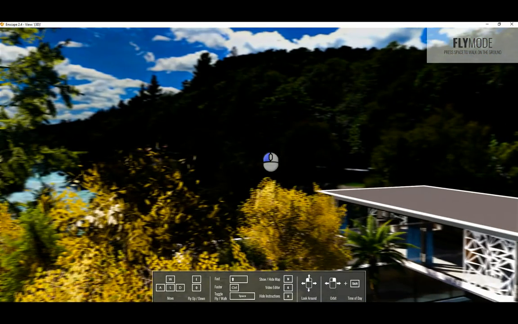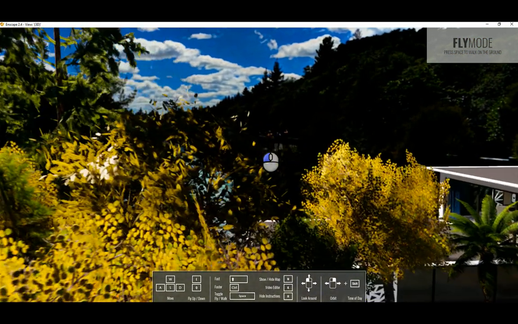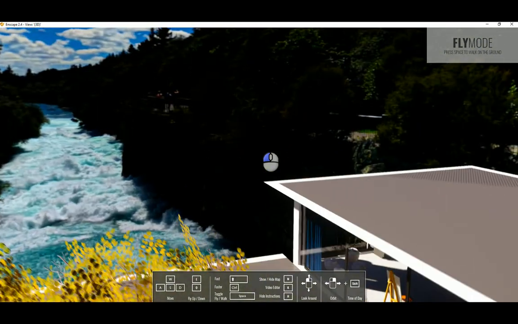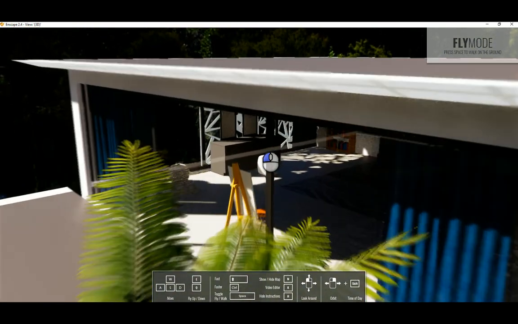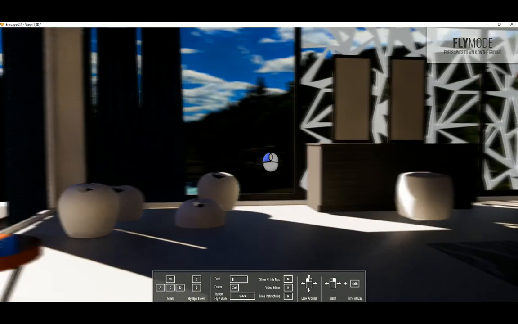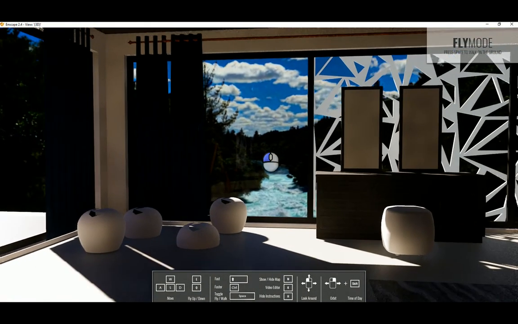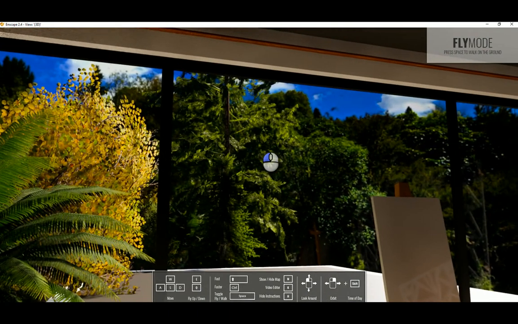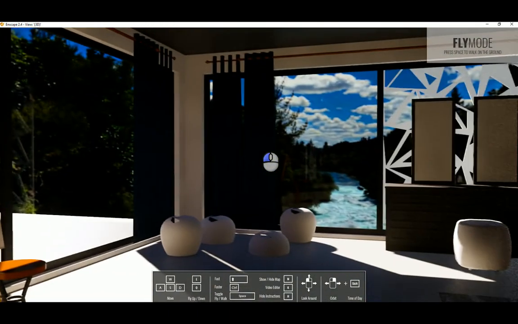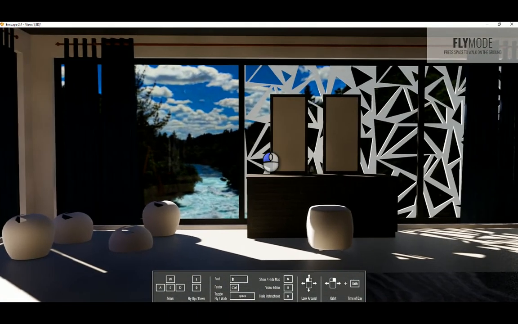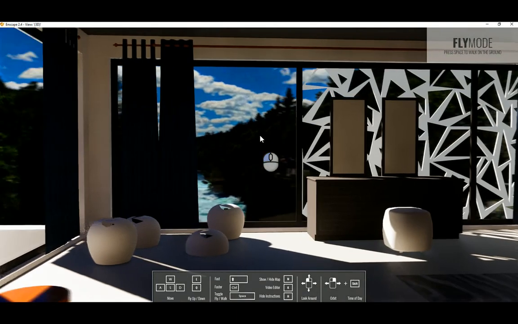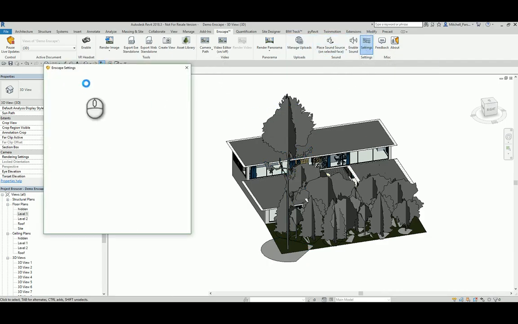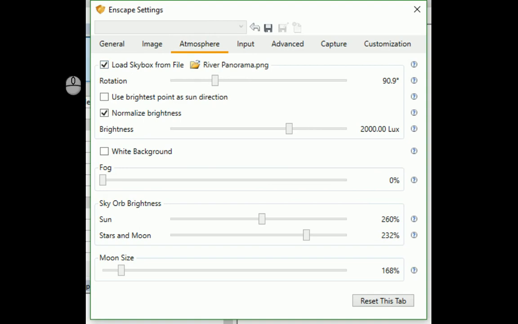Okay, and that comes through as well. I found that these skybox files are really good and useful for interior shots, just to give yourself a bit of context. Very realistic looking trees, of course, because it literally is a photo of what's there in reality. So you get quite a lot of realism out of that as well. I'm just going to go ahead and switch that back to none for now.